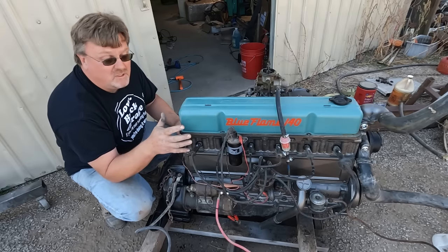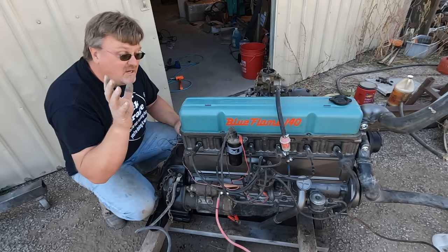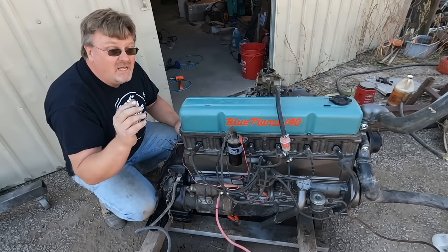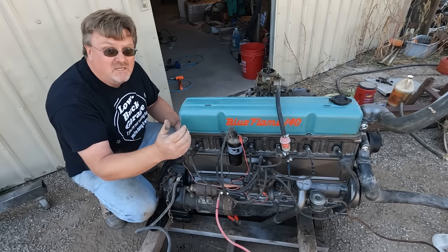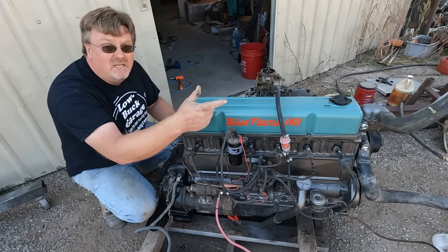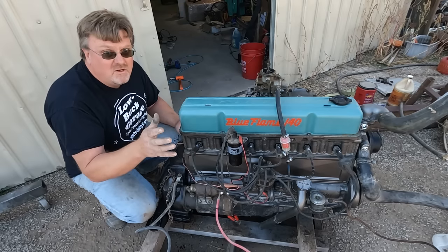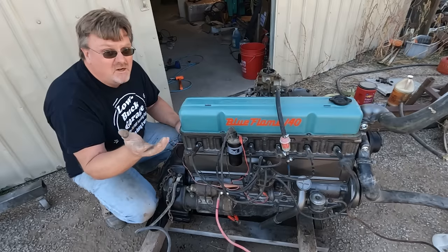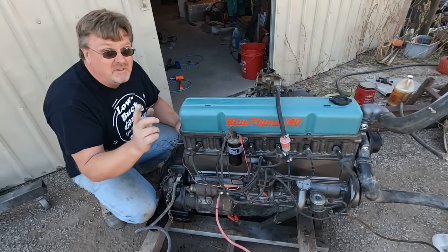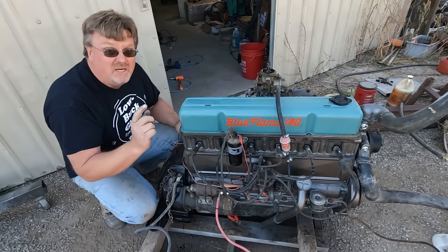So I need to hook up the cooling system. Now, I have learned something over the years. I've taken a lot of old motors and hooked them up to a brand new radiator, and immediately the accumulated dirt inside the engine pumps directly into the radiator and fills up a brand new radiator with dirt. I've also learned that if you keep doing the same thing over and over again and expect different results, it doesn't always happen. Sometimes you have to do something different. So I'm gonna add a sediment trap to it instead of a radiator.